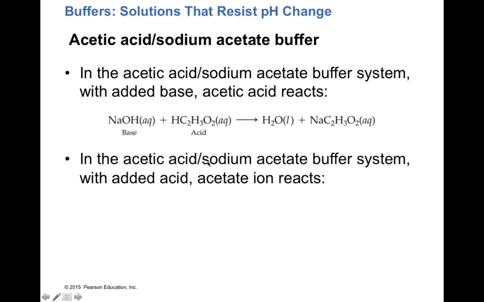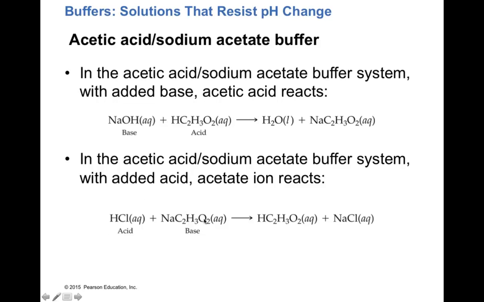So in this case, when you add an acid to the buffer, it's going to react just with the base, even though you're going to have acetic acid as well. You have both, the acetic acid and the sodium acetate. But when you add a base, this base is going to react with the acid, not with the conjugate base, even though it is there, because it's a buffer. You need to have both of them present.